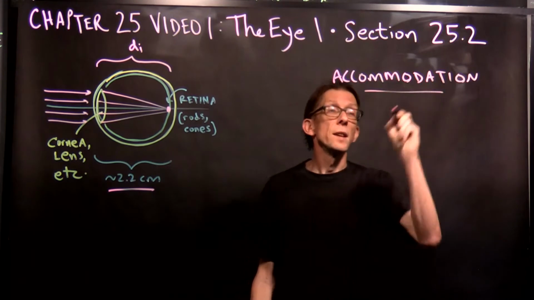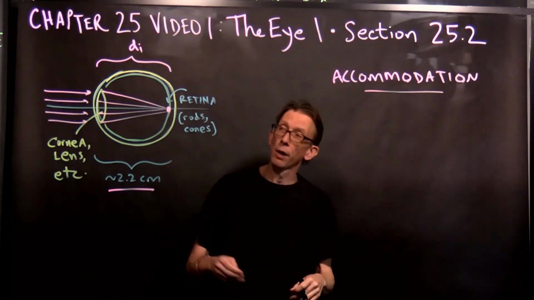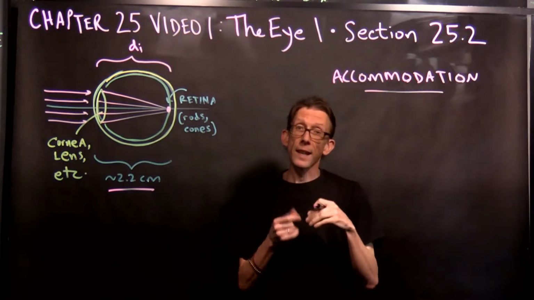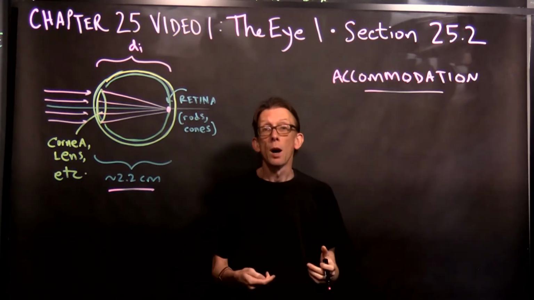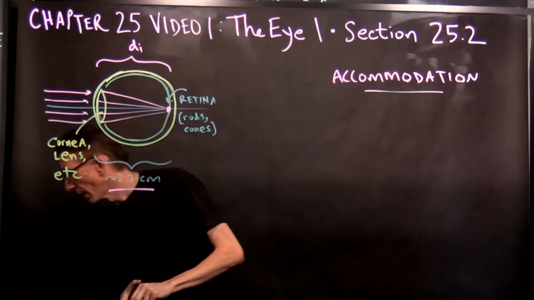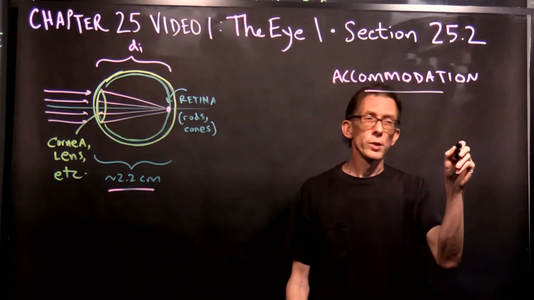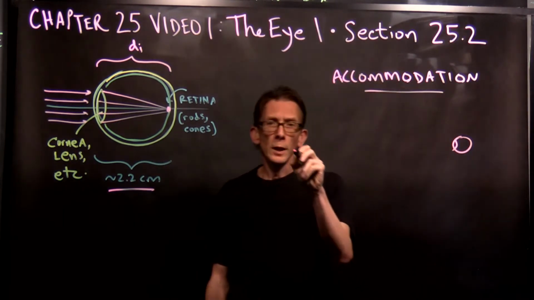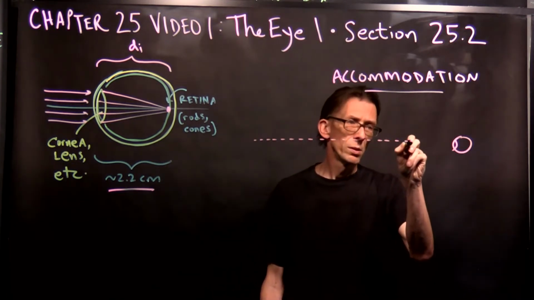And that is the process by which the muscles around your lens can actually change the shape of your lens, and that helps you focus on objects which are either far away or close up. Okay, that's the process of accommodation. Now the eye, I'm drawing a picture of this over here. So this is a normal human eye right there. And let's just sort of put an axis out here in front of it like this.